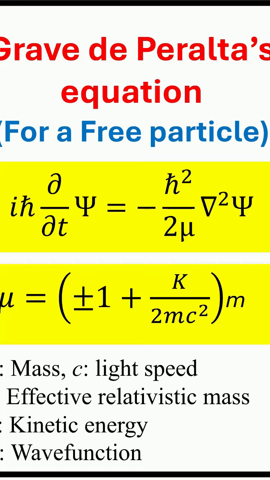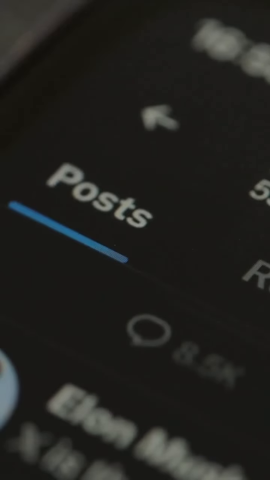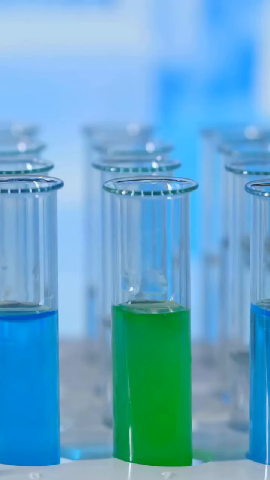Did you know atoms with atomic numbers over 137 can't exist? Grave-de-Peralta's equations show their electronic clouds collapse. The 2021 paper, Making Relativistic Quantum Mechanics Simple, in the European Journal of Physics, explains it all. In 2025, a post on X, formerly Twitter, confirmed this finding. Even Grok, X's AI, validated the results. That's why the periodic table stops at around 100 elements.